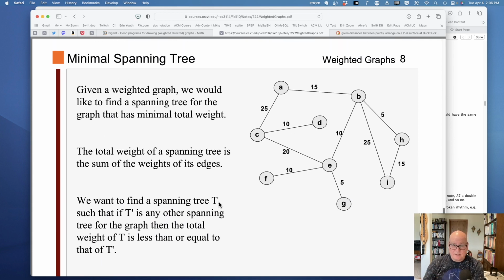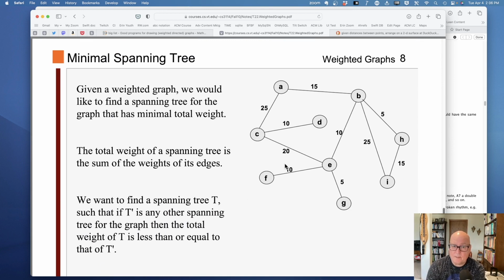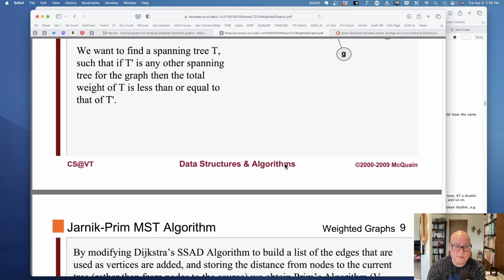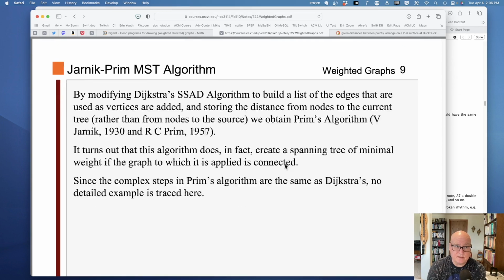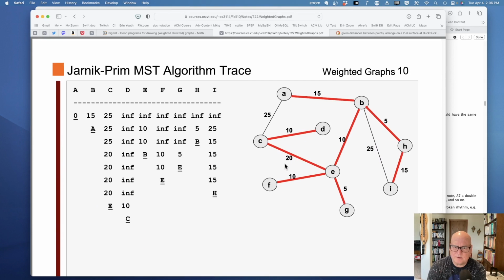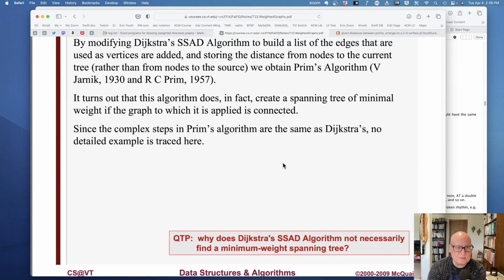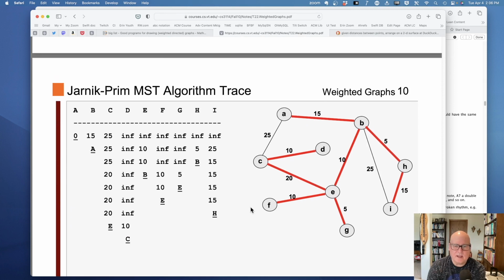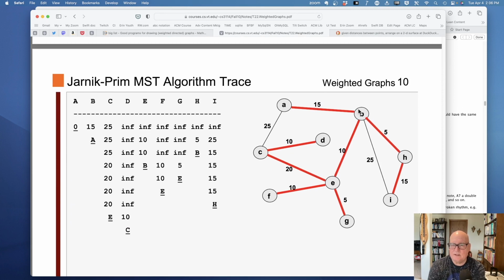So this is a different take on how we're going to arrange things. And it might be an acceptable way. So this is Jarnik-Prim. Often heard it called Prim's algorithm, but I think Prim was later. And so the spanning tree is a different concept. It's saying, I want to have each node in here, but I want to pay the least to include it.